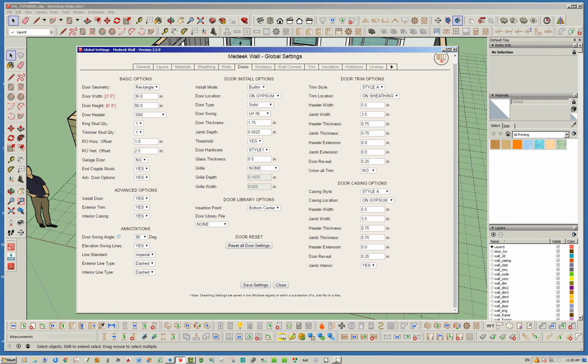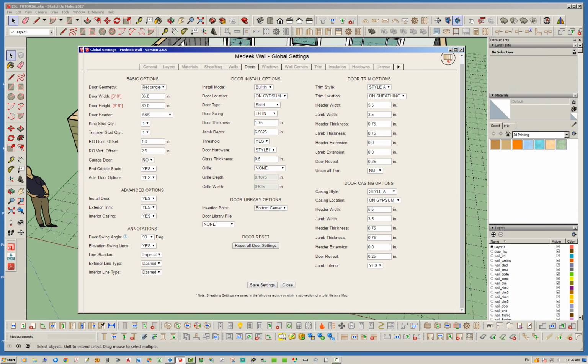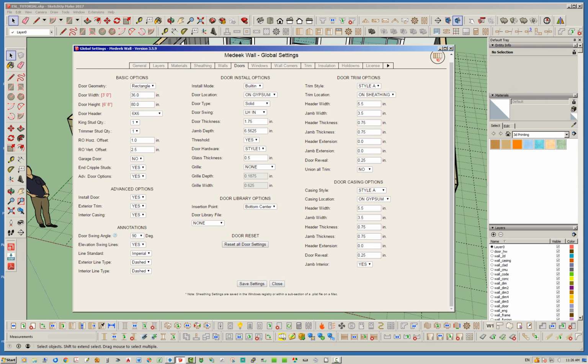And then the other thing is the line standard that's associated with them. So there basically are 2 options here. You have the imperial and the ISO. The imperial is basically what is done in the United States and I think Canada and maybe a couple other countries. And then European regulations, I guess, all conform to ISO. I think the UK is now ISO as well. But what that really only does is it changes the direction of the swing lines, and I will show you how that's done. Okay, and then we have the exterior and the interior line type.